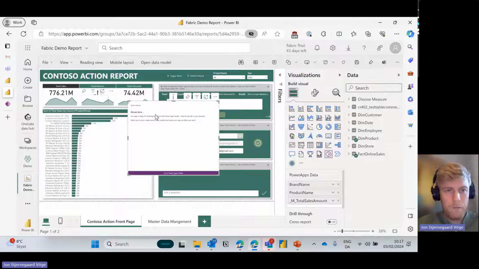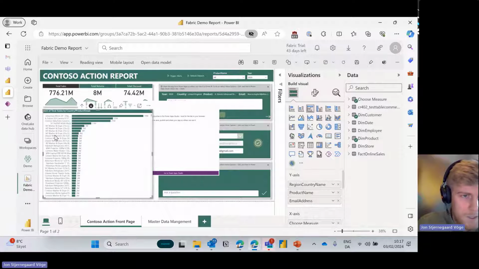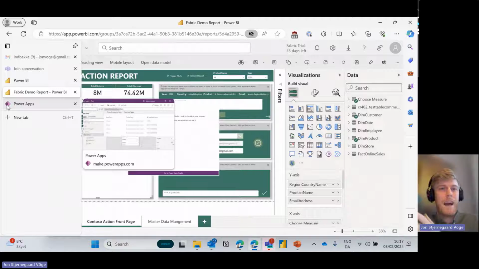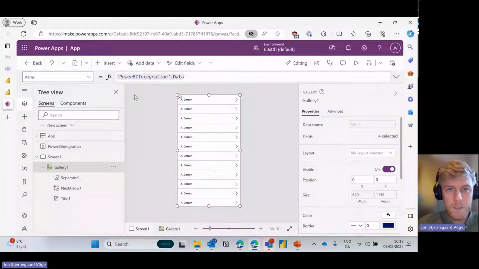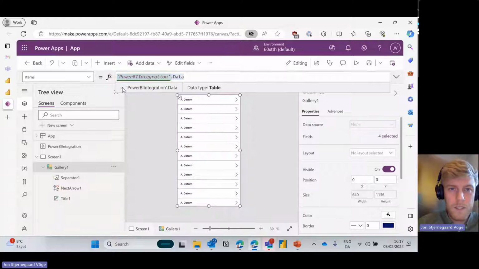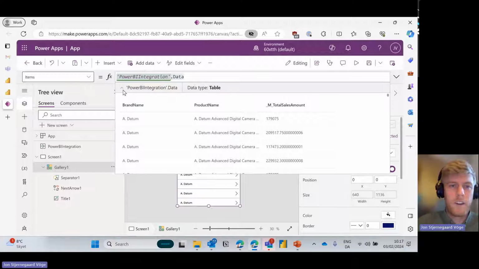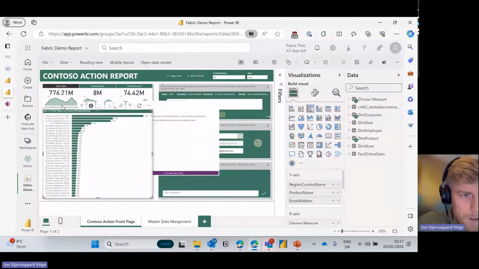And if we're really lucky, the connection hasn't broken yet. If I go into one of these items, if we're really lucky, the data inside of the Power App will actually be filtered live, even though it's in a separate browser window. We'll see if that works. My internet connection apparently is not very happy with my filtering right now. You can see that it's just spinning, or maybe it's my Fabric report altogether.